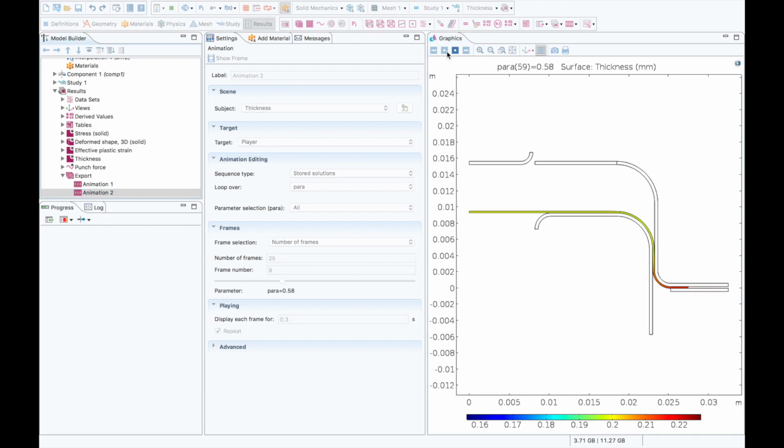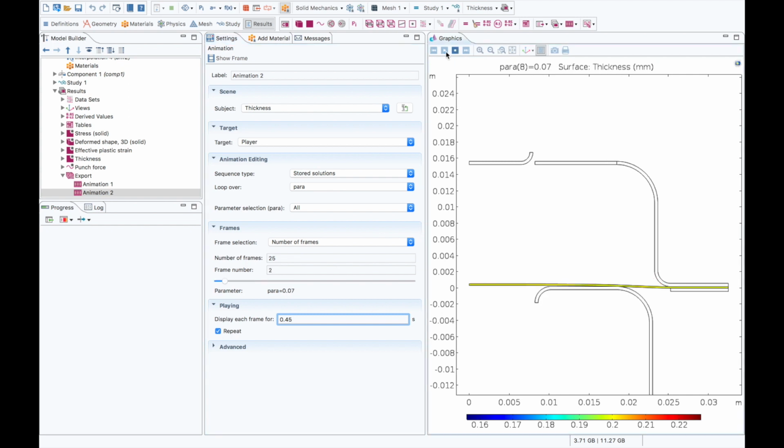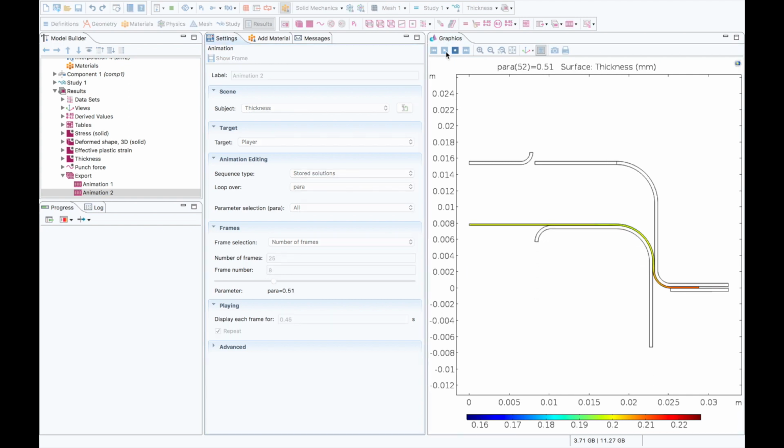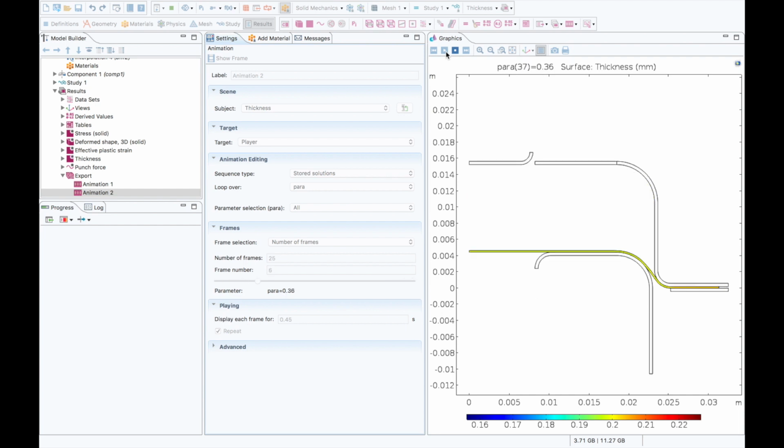Okay, so this is stage one. The lower part moves up and forms a shape. Then in the second stage the smaller part will move down to bend on the left side. And after this one, the third stage is coming, so when the plate is released and the final product is ready. So that's the third stage that's coming here. Okay, and if you want, you can select the thickness, and we can look into how the thickness is changing during the 3 stages.